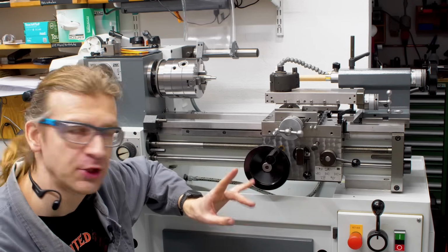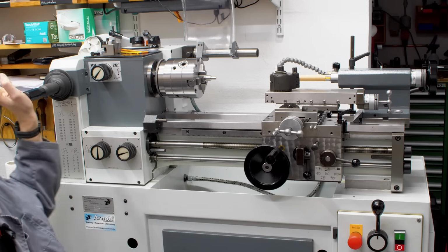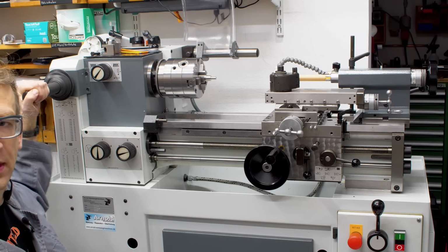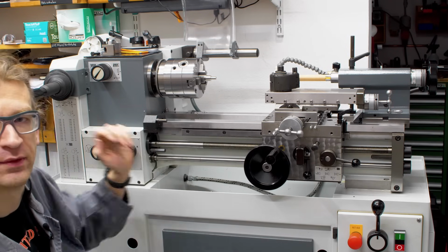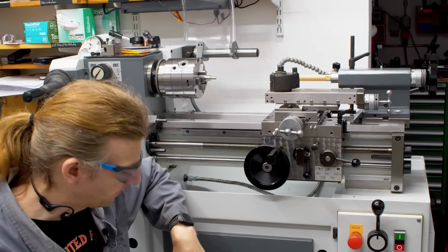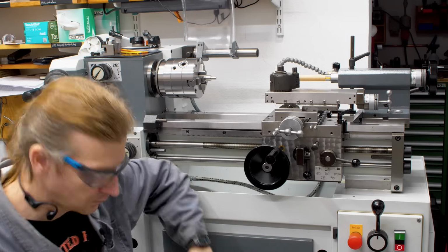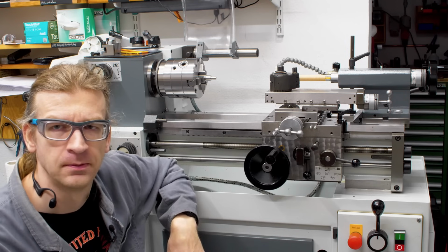I didn't buy much accessories. I only got the collet set, the reducer sleeve, the collet closer. This was not on the machine when I looked at it first. They put it on for me. And I got also an additional chuck backplate and some change gears and a manual.